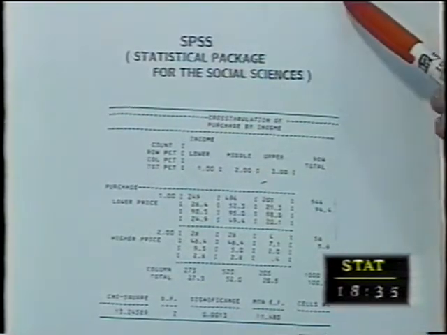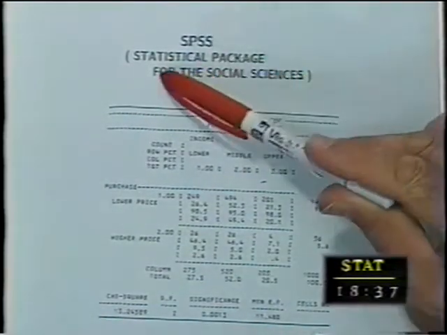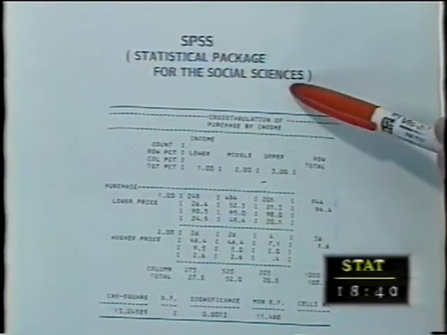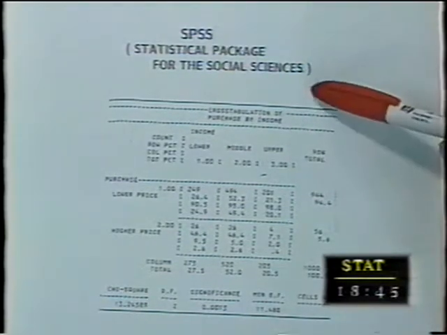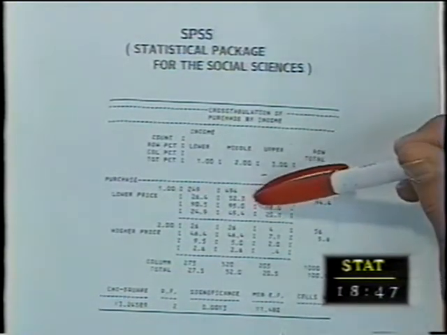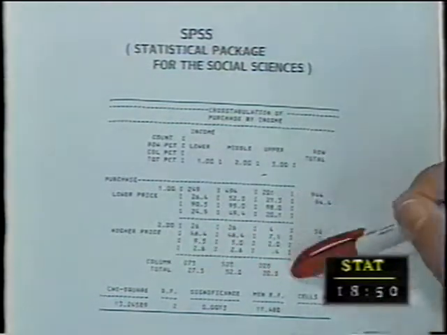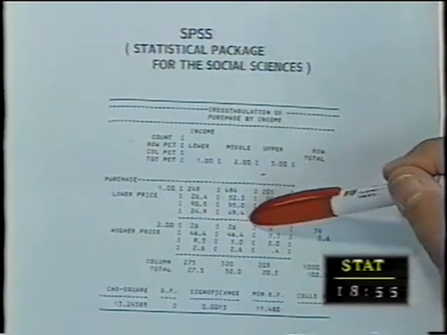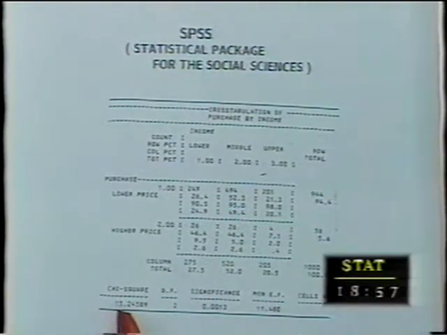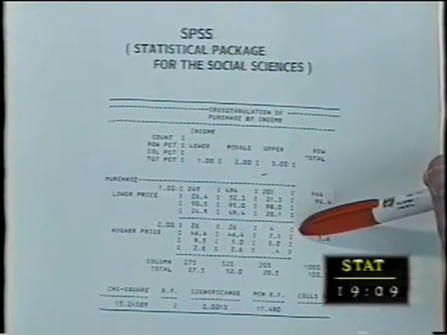Here's another one, SPSS, which stands for Statistical Package for the Social Sciences. It's used in all the social sciences, including psychology, and they swear by this one. And here's the same analysis we saw in SAS. It's a test for independence. It gives you the observed values and the expected values. And then on the bottom here, it gives you the chi-square value, 13.24, and the degrees of freedom, and the significance level, 0.0013. Same stuff you got before, a different number of digits perhaps, but the same output that you saw in the other one.